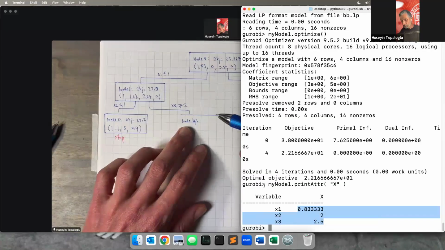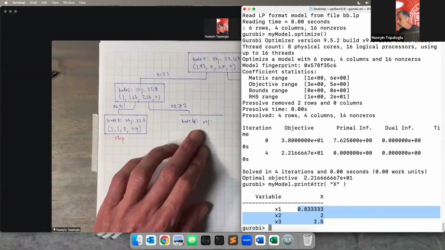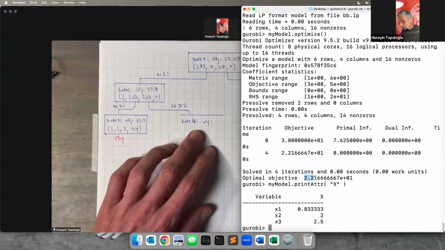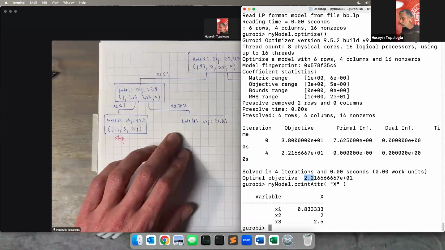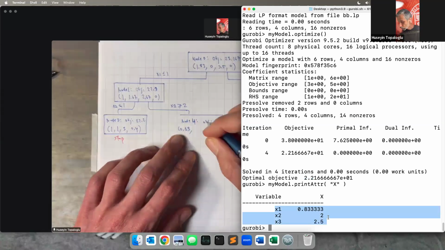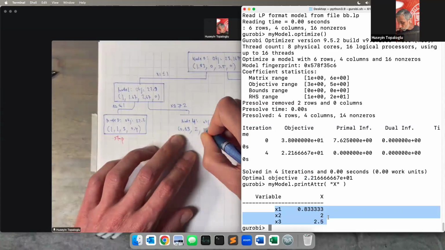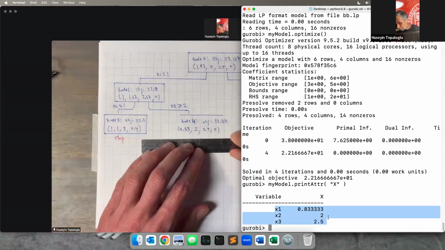So the optimal objective value in node 4, what is it? 22.167. And the optimal solution we get in node 4 is x1 equal to 0.83, x2 equal to 2, x3 equal to 2.5, x4 equal to 0. Right.